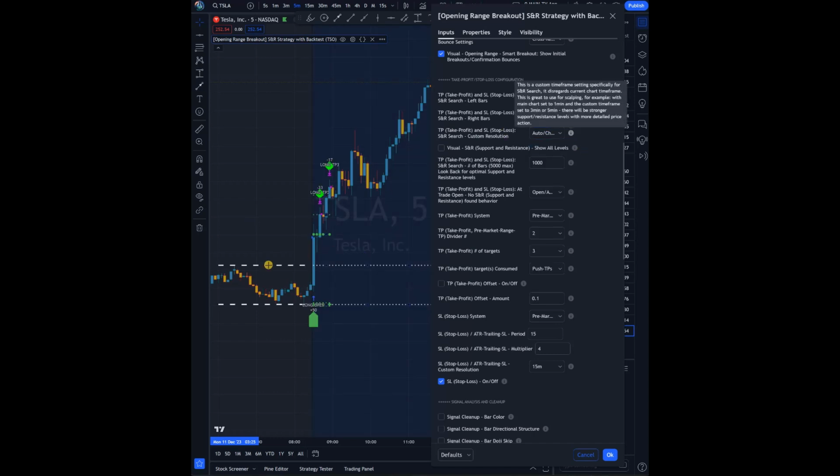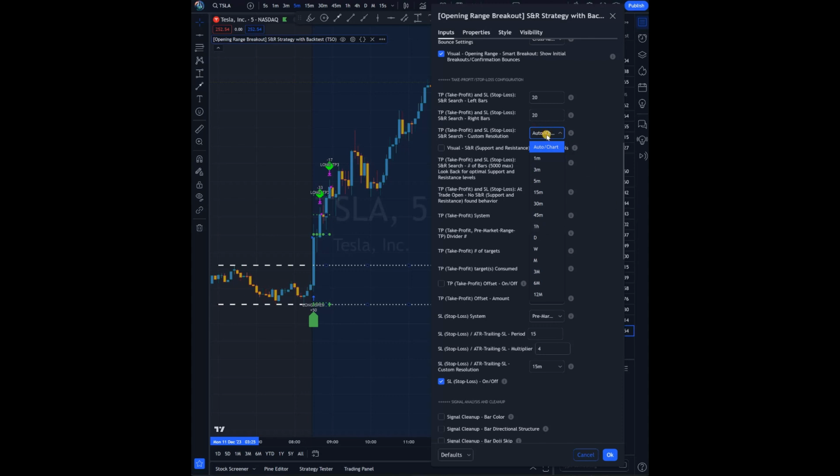Those levels can be used specifically on the custom resolution, which can be used for specific setups, for a bigger, stronger support resistance. You could use, for example, 1 hour here. While you still want to trade on the lower time frame, like 5 minutes, you can select 15 minutes or 1 hour, and then these support and resistance levels will be much bigger, much stronger.